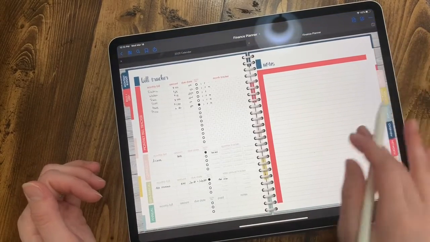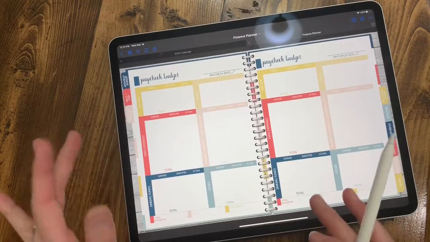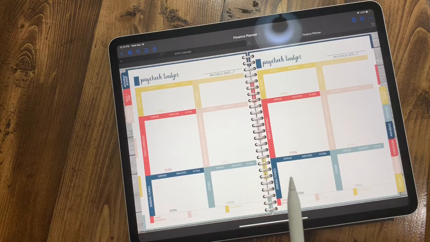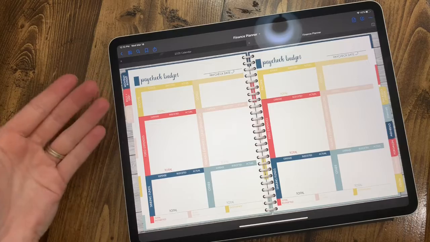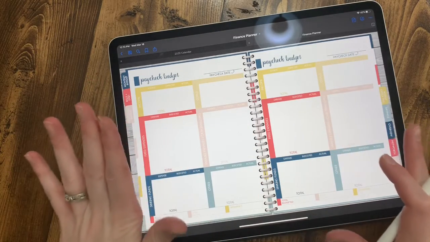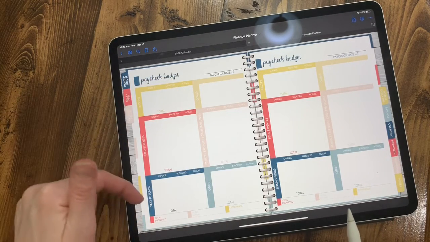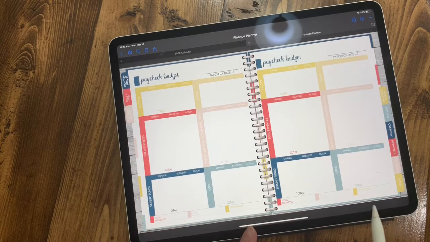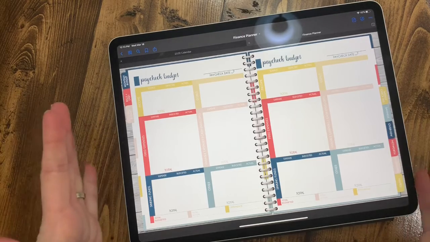Okay, moving on to the next tab, we have paycheck. Okay, so this is paycheck budget. This is if you get paid multiple times a month and you don't really want to do the monthly budget system, then you can just go to this tab and do the paycheck system. So you'd put the paycheck date up here, and then we just have a simple budget system: income, goals, fixed expenses, variable expenses, and cash envelopes, sinking funds, and other. And then you keep your totals down here. And this would be for the next paycheck. And then you can keep all your paychecks, just keep going. Okay, so you can duplicate any of these pages depending on how many paychecks you have for that month.